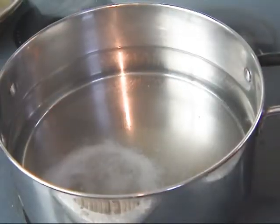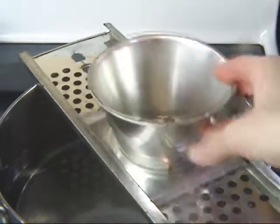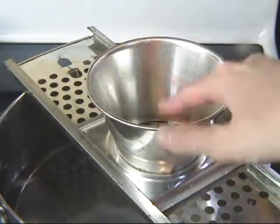To make the spaetzle you have to bring water to boil, season the water with salt. This is a spaetzle maker.